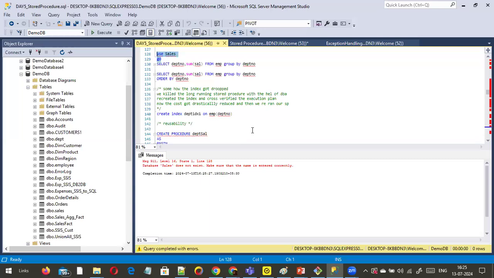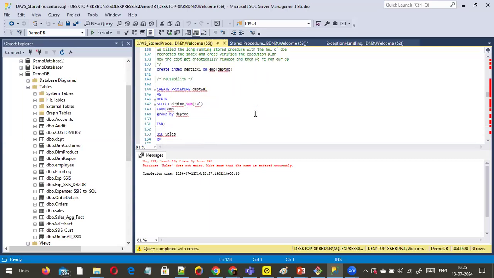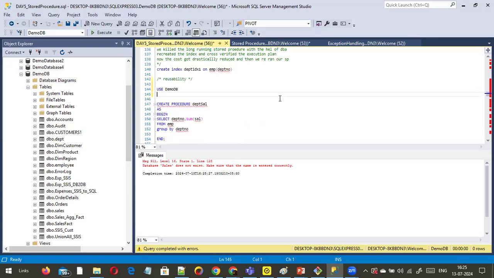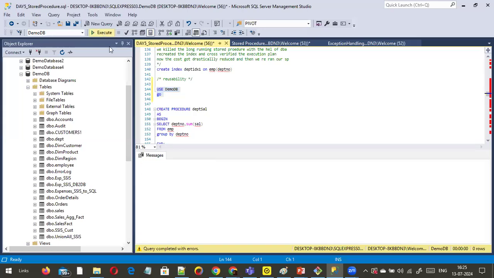Okay, what I'll do is I use the demo DB itself. I select this one and execute it. Yes, currently we are in the demo database.